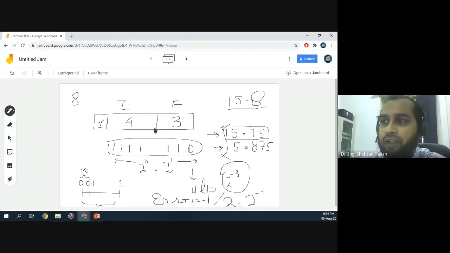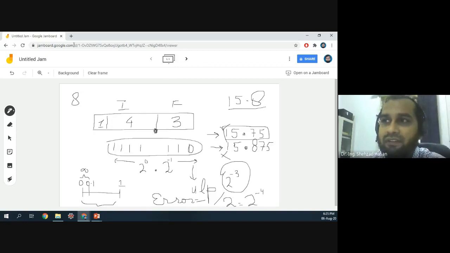So in fixed point, the point is fixed. This is a disadvantage over here because you cannot store bigger numbers. For example, you cannot store more than 15. So if I need to store something like 1,000 over here, I cannot do that, right? Because this representation has a fixed point, and you cannot change that. So maybe we don't need such resolution, where there is a 0.75 or 0.125 difference between numbers. Maybe you need something that is bigger than that.